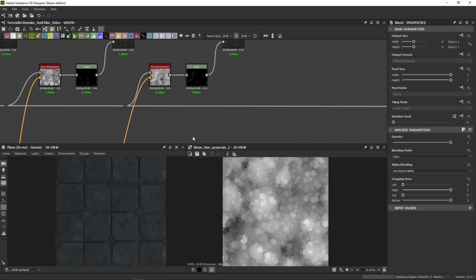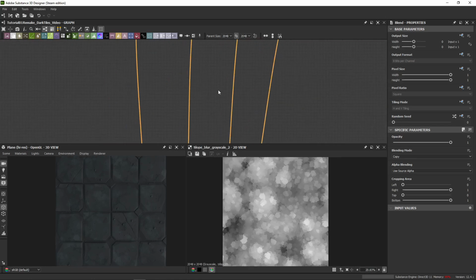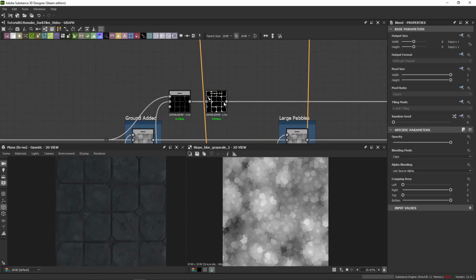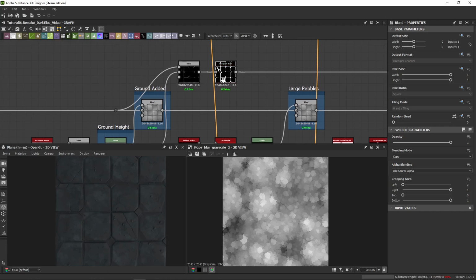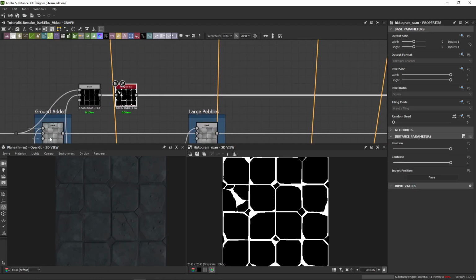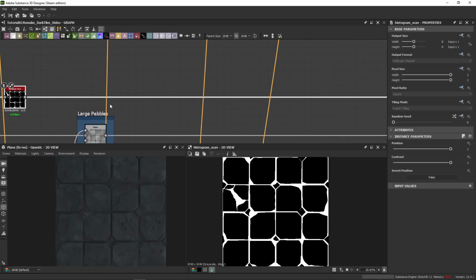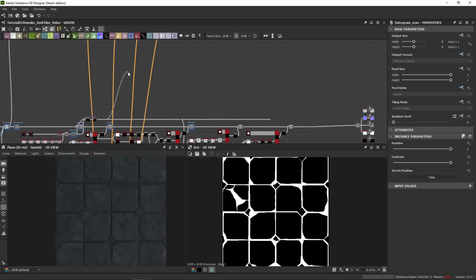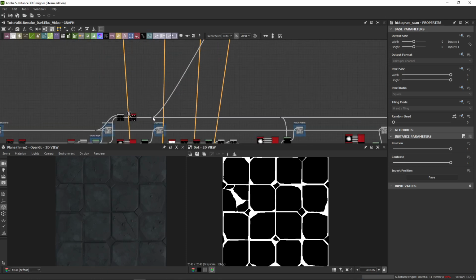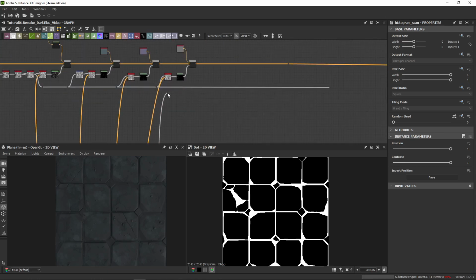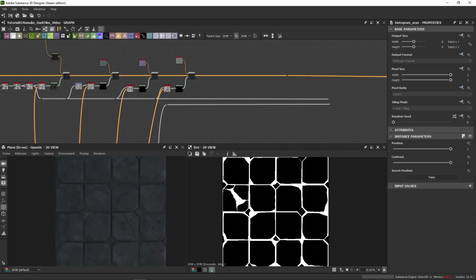So we're going to go down to where we manually did the height or the mask for the dirt after the dirt being applied to the tiles. And we're just going to create a connector. Probably just move this down a little bit. Like right there. And we're going to create another row because we're going to be using this as well.